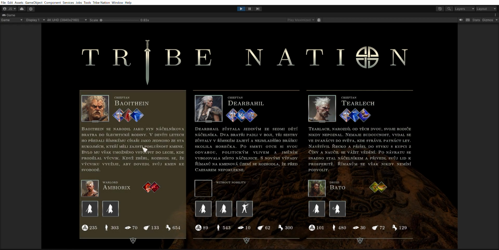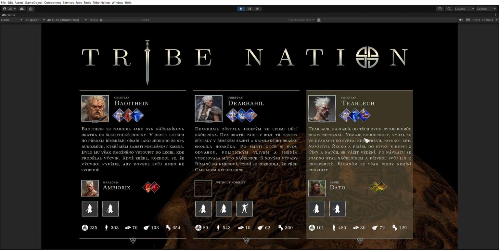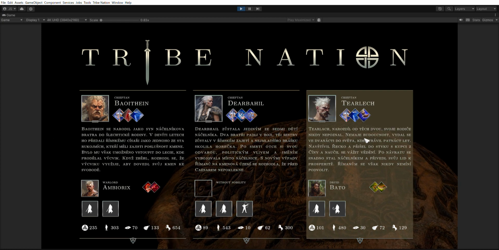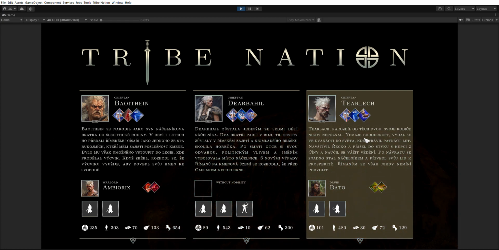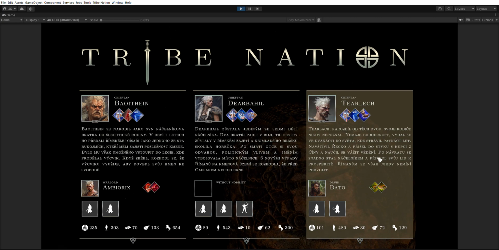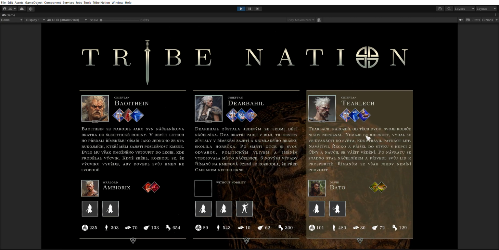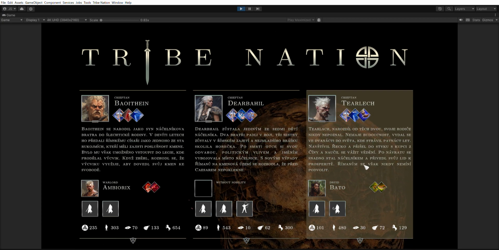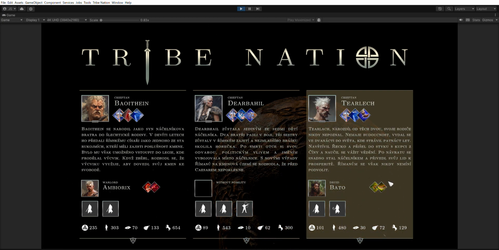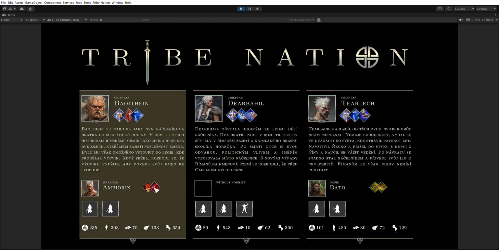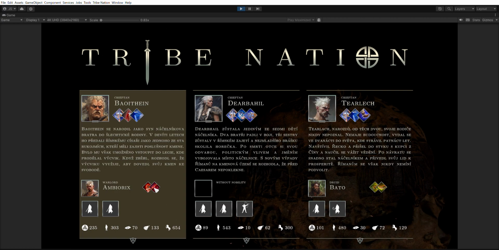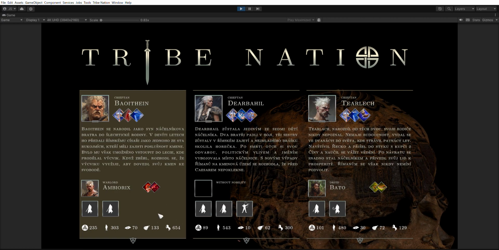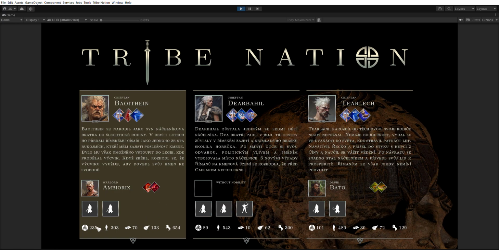This is a warrior path, a leader path, and a wisdom path. They have different kinds of wisdoms. Those are tribe wisdoms, those are druid wisdoms, and those are warlord wisdoms. They have also different resources.